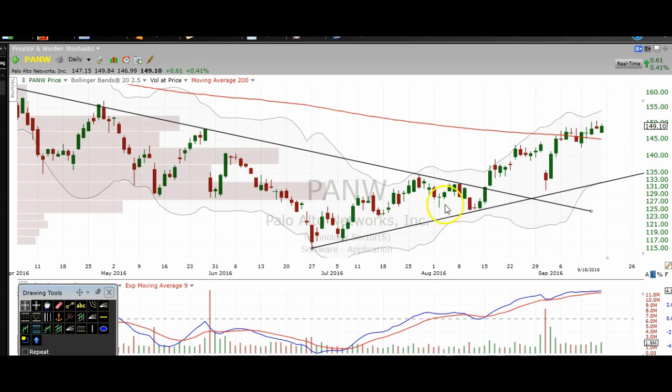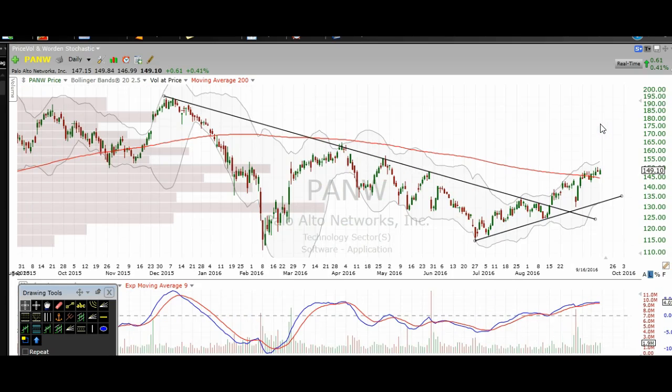Here's a touch, here's a touch, here's a touch. Almost got a touch right there as it hammered off of that. This is an earnings announcement. I posted that chart before the earnings announcement came, saying that this would be a good buy opportunity. And what do you know? That's exactly what we got there. So nice overall look here for PANW. The best thing that I'm seeing here is just this new uptrend line. So if we do consolidate lower, that'll be a good buying opportunity. At least that's the way that I'm seeing it.